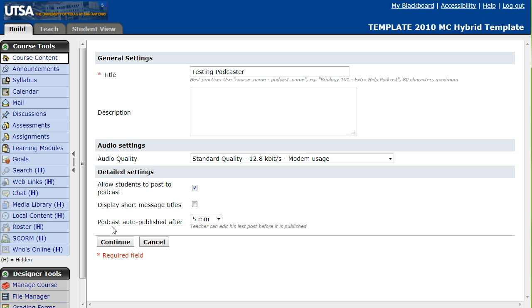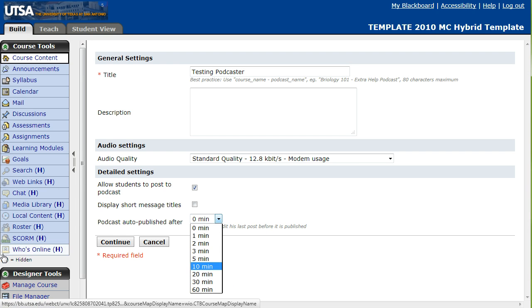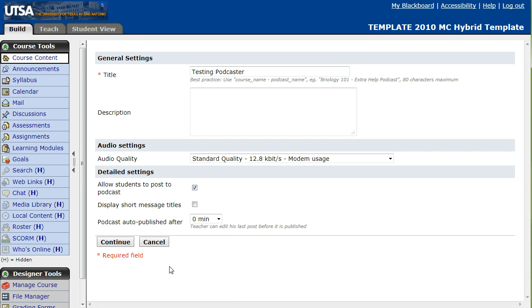And we can also set podcast auto-publish after 5 minutes. So what this is doing, we can actually set this to 0 minutes. It's when I finish recording, how long does it take to get to the students? Now, you may say things and then forget about things until 30 minutes later when you say, oh, I should have added this. If you set it to like an hour, you can give yourself an hour before that goes out to students so that you can make corrections or add more to your lectures. But in my scenario, I'm just going to go with 0 minutes and click continue.